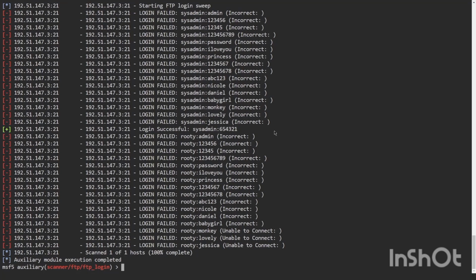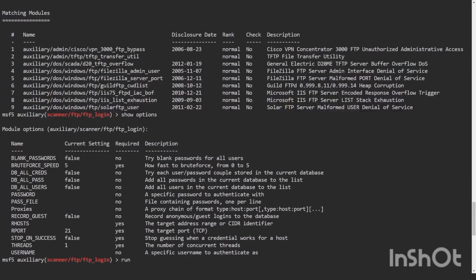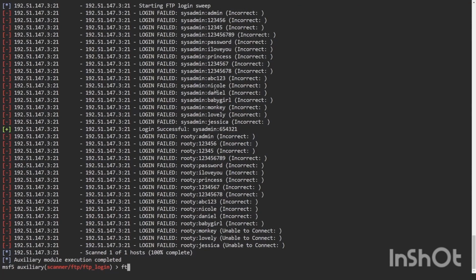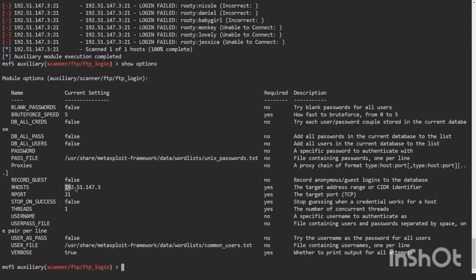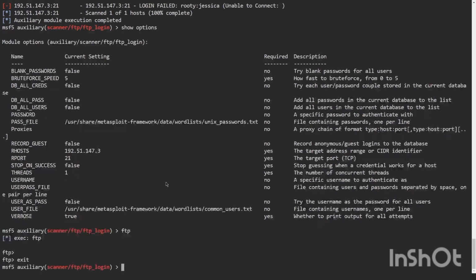Now, in order to log into an FTP server, we actually can try and log in directly from the Metasploit framework console, but we need the target IP. So let me just copy that there. If I just show the options here, let me just show options. There we go, and we'll just copy the IP. What we can say is, let's see if we can log in. So FTP. There we are. Looks like we can actually interact with FTP.